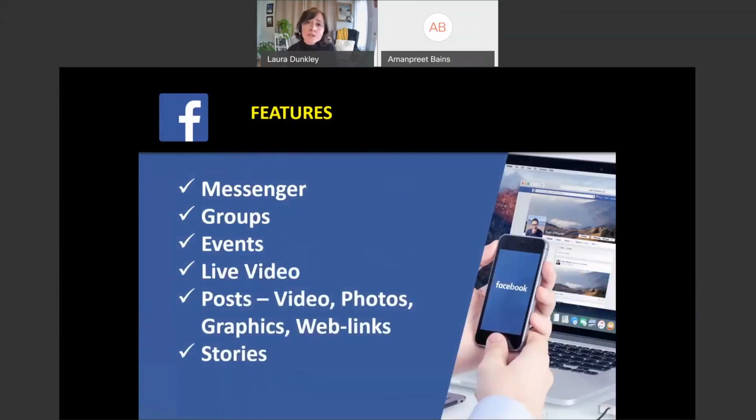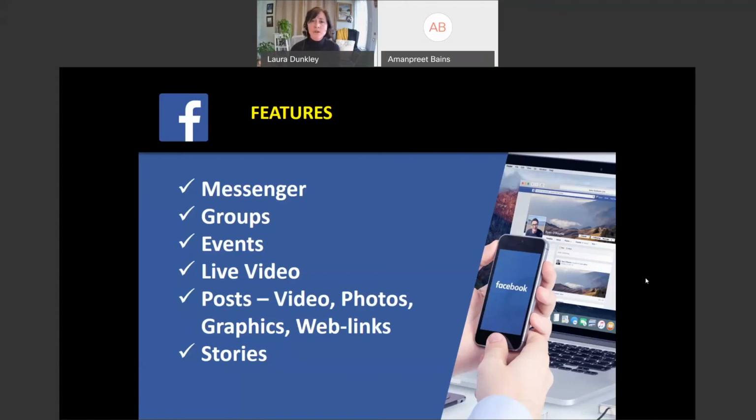And some of the features Facebook offers is Messenger, which is your chat, which is free. They also have it so that, and I know many of you are resource strapped or you're not sure if someone can manage it, but you want them to know that you've heard them. Messenger allows you to put in automated questions or answers if somebody asks, or at least it notifies them. Maybe you're saying that you only respond to messages between Monday and Friday, 9 to 5. Then they'll get an automated message through Messenger. So make sure you have that set up.